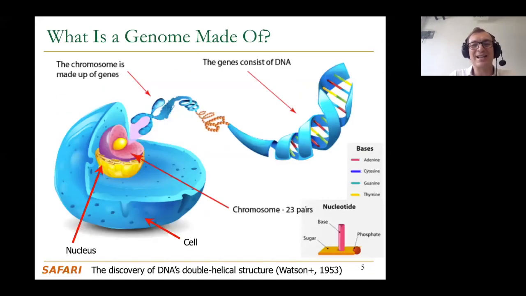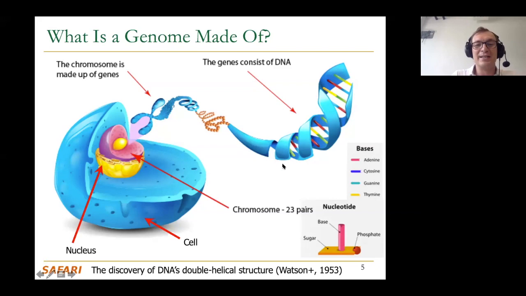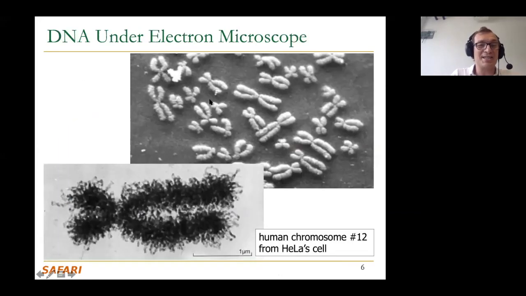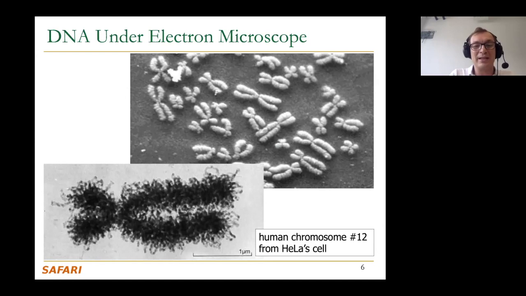You probably had some biology class in high school or university. Genomes, DNA, and RNA consist of bases: A, C, T, and G. This was discovered in the 1950s and makes up our genetic code — our predispositions, what we look like, essentially a lot of things related to us and other living beings. This is an example: chromosome number 12 from HeLa — Henrietta Lacks — who is very famous because her genome was taken without her consent, enabling a lot of research and understanding of DNA.